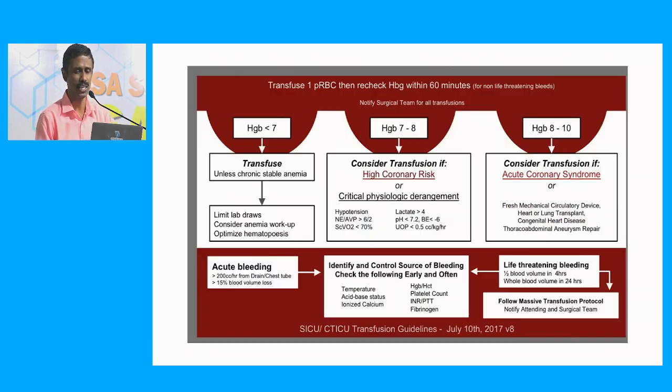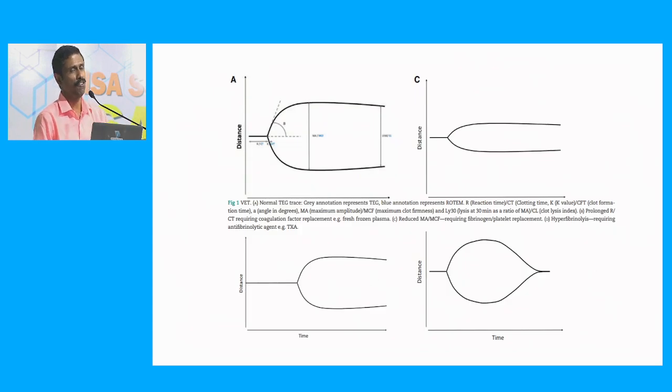The transfusion triggers are quite clear. The numbers are coming down. I'm not sure whether the numbers would still go 10, 9, 8, and now we have come down to 7 grams per deciliter for hemoglobin. Once again, beware with these numbers. It's not just the numbers, it's the clinical condition of the patient also. It's not wrong if you transfuse at 8 grams per deciliter also, if you think that clinically the oxygenation and the hemodynamics are suffering. If there is availability of point of care viscoelastic studies, please do use them.